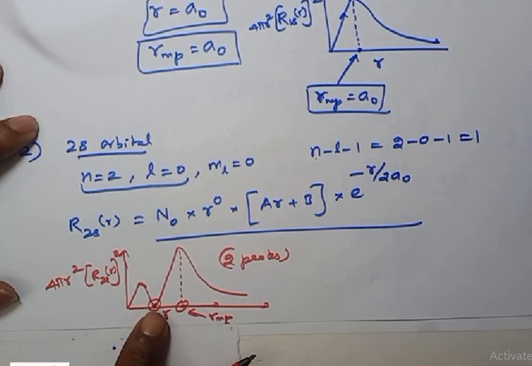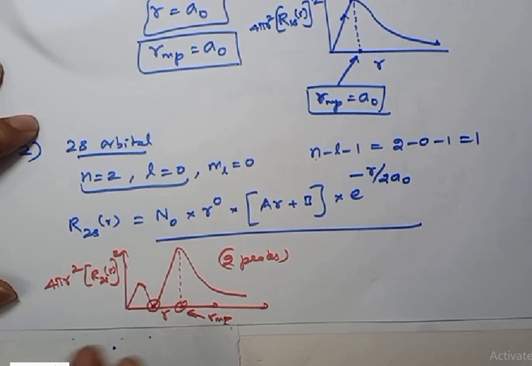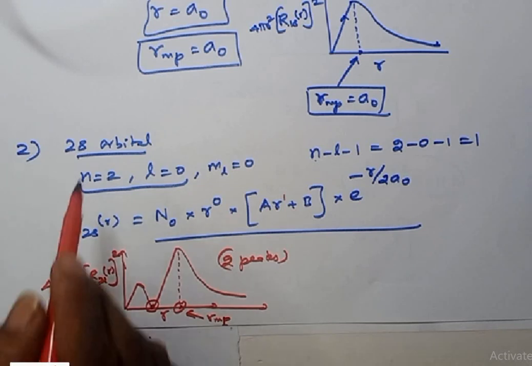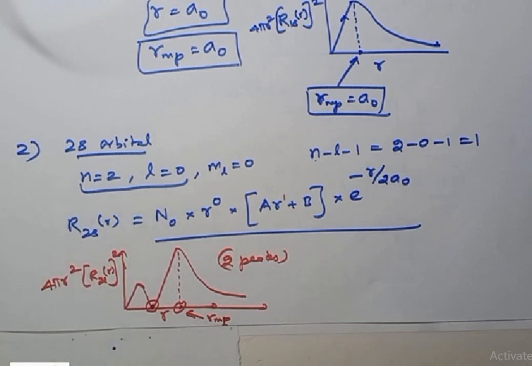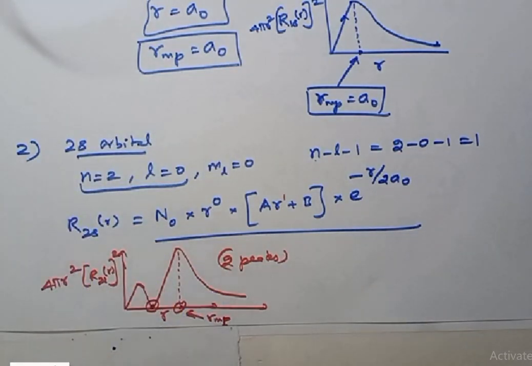Okay, but we have a node, that is an interesting point. See, we have a radial node. I am plotting radial function and the probability becomes 0 at one particular point, and that is called the radial node. Take it, 2s orbital has one radial node. Now, we have a general formula to find radial node and all. We will discuss that as we go along. This is for 2s orbital.